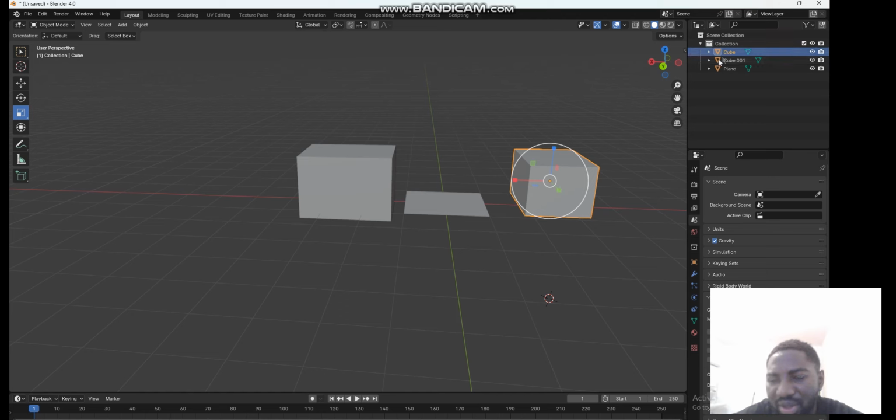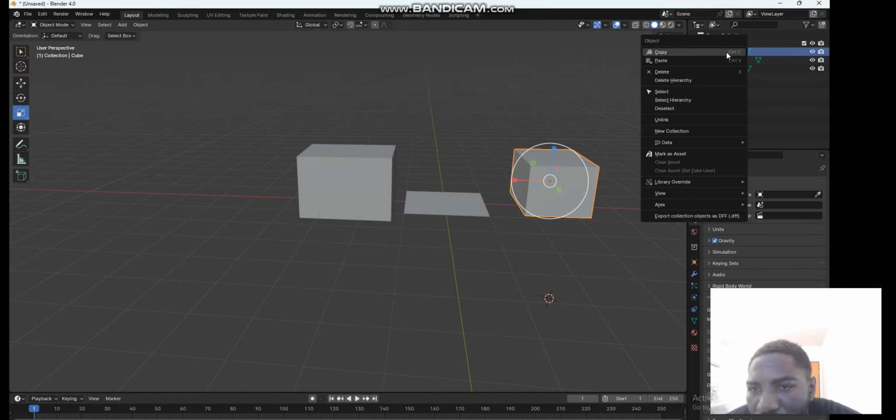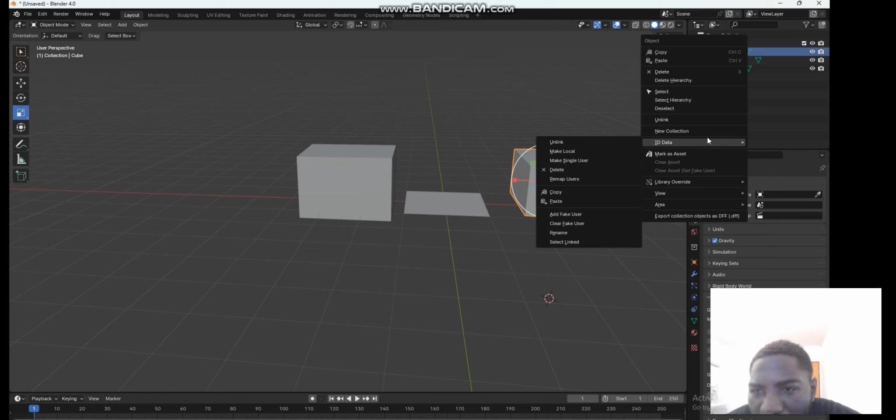So you can rename them by double clicking on them, just like you want to rename any folder in your PC. Or you can press this option, which is right click, and come into ID data and you can rename.